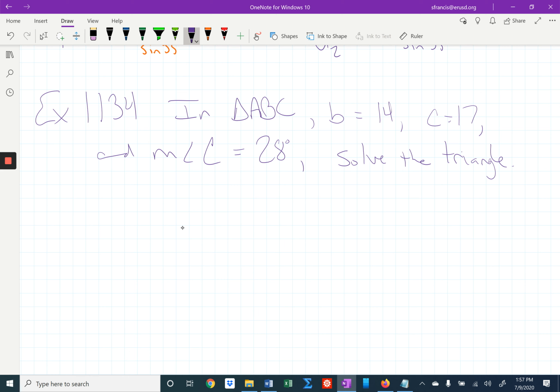All right, so like I said in setting this up, I would draw it in a way that puts the angle down over here. That gets you used to the pattern that we're looking at. The side opposite is going to be 17 over here. That means the side adjacent is going to be 14. How do I know 17 was the opposite? Because it's angle C and side C. Those are opposites of each other. So that's why that's opposite there.